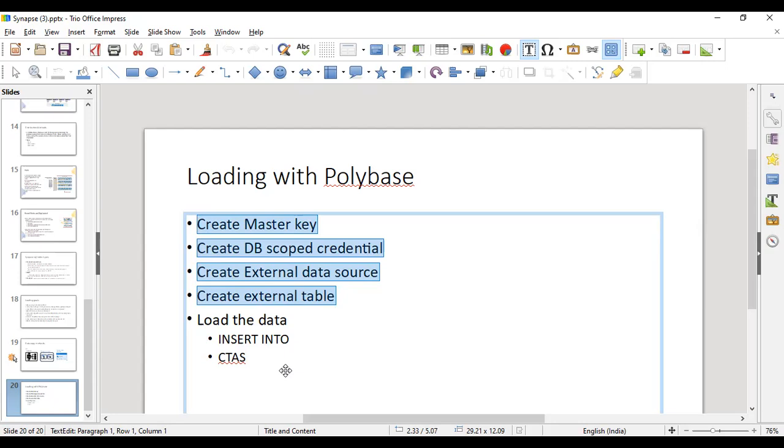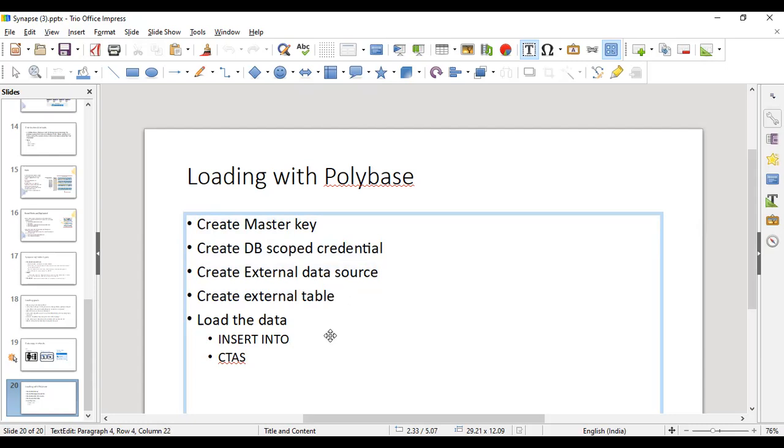Does it make sense? Do you get what I'm trying to say? These are the steps you do to create an external table anyway. The only additional step is to load the data into the target from the external table.